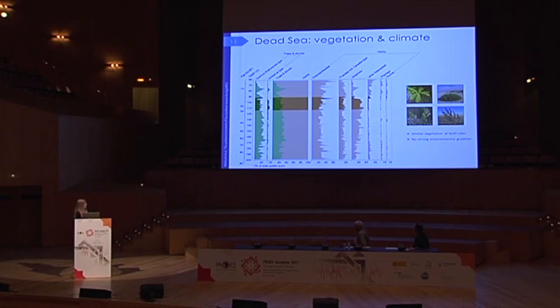And here I also would like to point to another thing, that we find good correlation between the pollen record and the lake level curve. So this was the time when the lake level dropped dramatically, and we can see that chenopods spread a lot during this time. This is probably because the margins of the lake were exposed, and the chenopods could grow there very well because they are adapted to these salty soils. And so we find here a local signal of the vegetation, and this causes a suppression of other taxa. So we think that this is not a setback of the forest, but rather a statistical thing which happens because the chenopods were overrepresented.